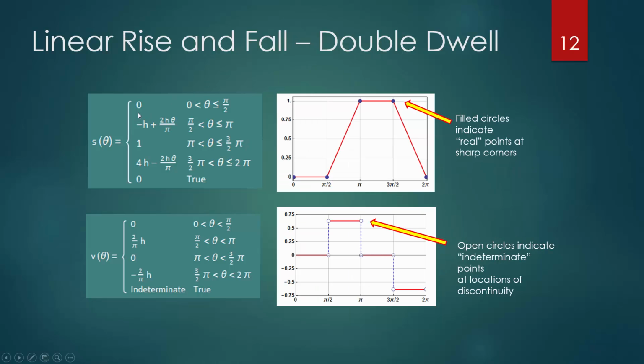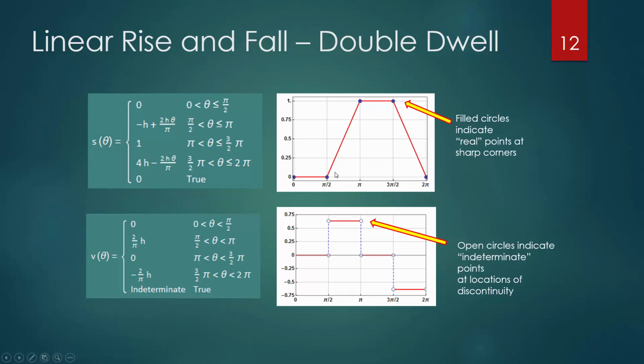So what I've done here is the low dwell, and you can prove that I'm right. This is just y equals mx plus b, where here's my b, and the slope is going to be 2h over pi, and here is x. So I'm basically solving for this linear line such that it passes through 0 at pi over 2 and passes through 1 at pi. Then we have the high dwell, and likewise again we're going to go from 3 pi over 2 to 2 pi with another linear line.